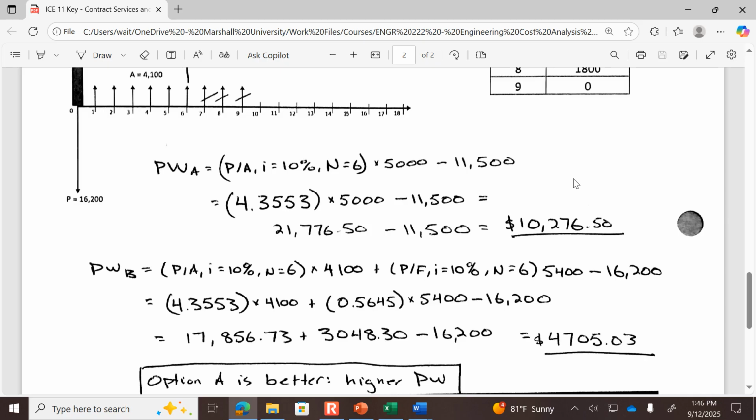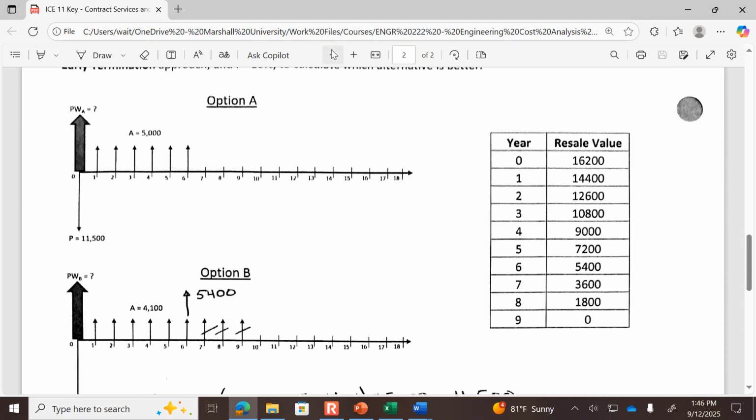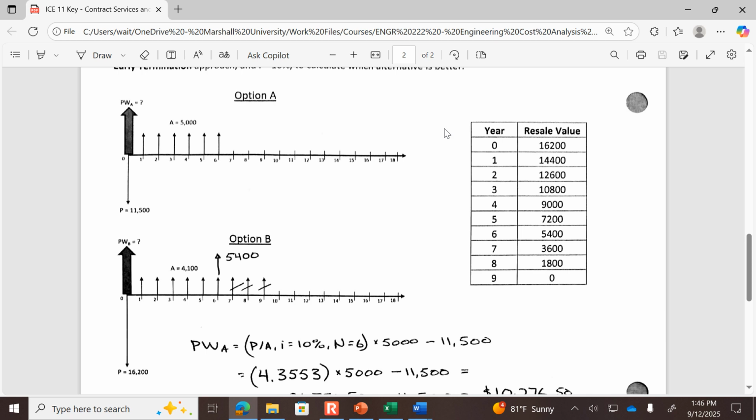But let's look at what's wrong with option B. Why does option B not make sense? It's because it's more expensive, but the reason why it costs more is that it lasts longer. And so if you're going to sell option B early, then you've paid more for the equipment than you needed to, and it does have some salvage value, but that salvage value is pretty measly compared to the revenues that you would have gotten if you just held on to it for its full useful life.